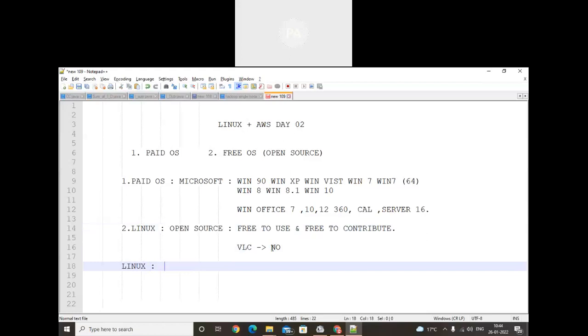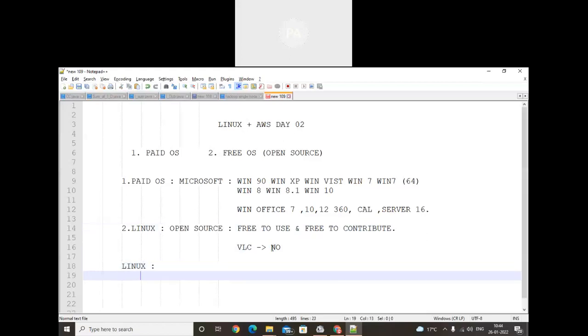Okay, I will show you. In Linux also, some operating systems are open source, some are paid. Strictly speaking, Red Hat, we all know the Red Hat Certified System Administrator, these are the tasks. If you want to create a directory using Ubuntu, the way we create it, the same way you create the directory in Red Hat.